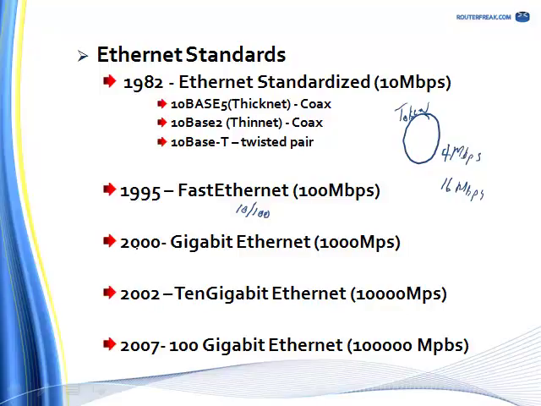In 2000, we saw that gigabit became standardized, and then we started seeing wider use of it as uplinks and for backup networks, because you started seeing a lot of saturation of your links. It was mainly things like uplinks and backup segments where you had a lot of servers and a lot of large files being transferred. So a lot of companies started opting to go with 1,000 meg for their uplinks and their backbones. Well, today, let's continue on with this, we see that in 2002, 10 gig was standardized, and then eventually in 2007, 100 gig was standardized.